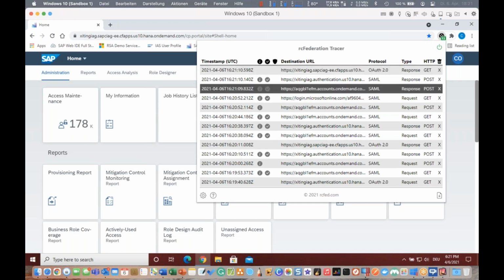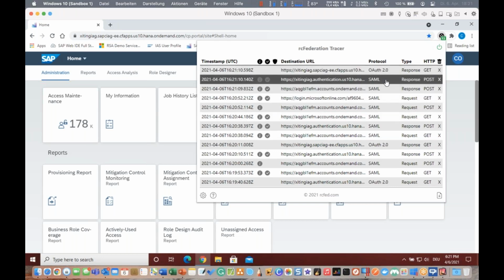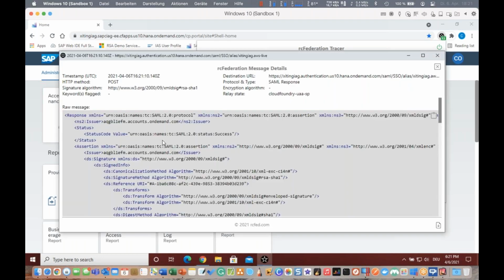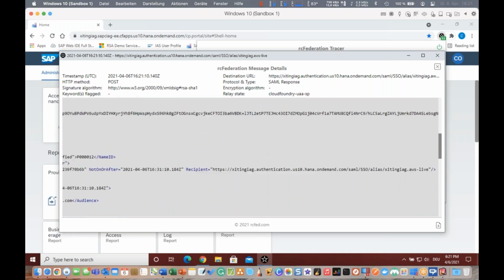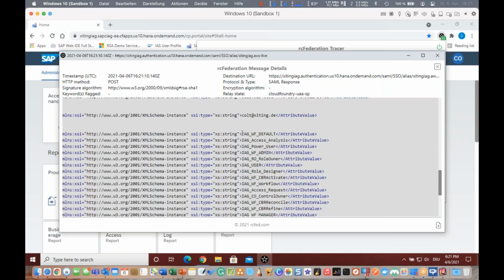So if you take a look at the last response, that should actually be the one that we have received. That really shows us some kind of groups claims, and you see it here, a lot of IAG groups that we are assigned to via the identity authentication, and that at the end will allow us access to all these different IAG functionality, so the authorization, more or less.